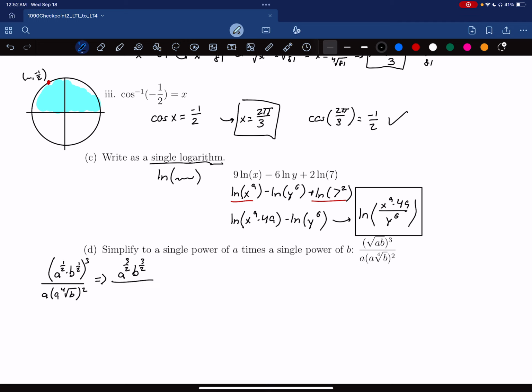Now we can worry about the denominator a little bit too. So we have this a out in front. Then inside this parenthesis, we need to remember to square both of those items, the a and the 4th root of b. It's very important to do it to both. So we have a squared. Now the 4th root of b, I'll just write this down here in the corner, is b to the 1/4, that's the same as the 4th root of b. So if we were to square that 4th root of b, we just end up with b to the 1/2 power, or the square root of b.